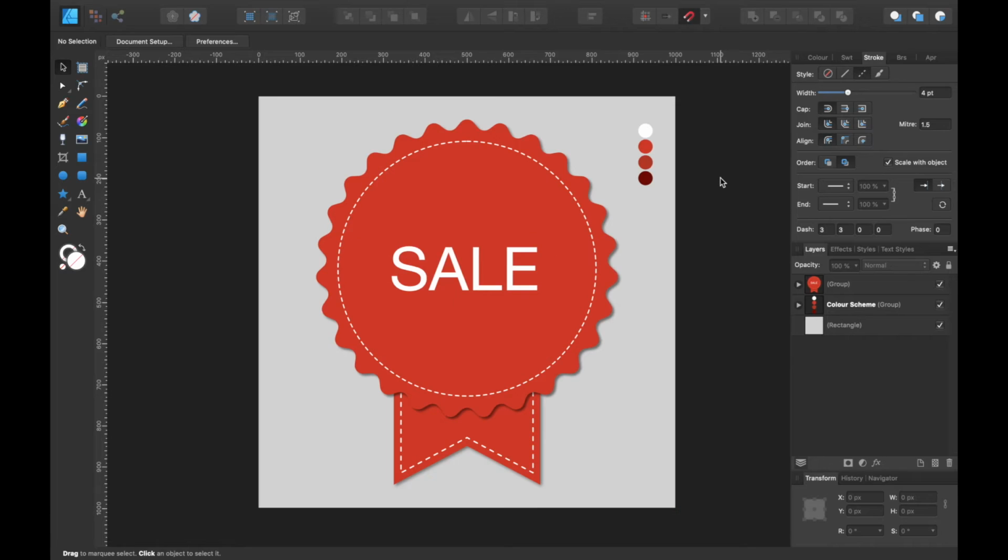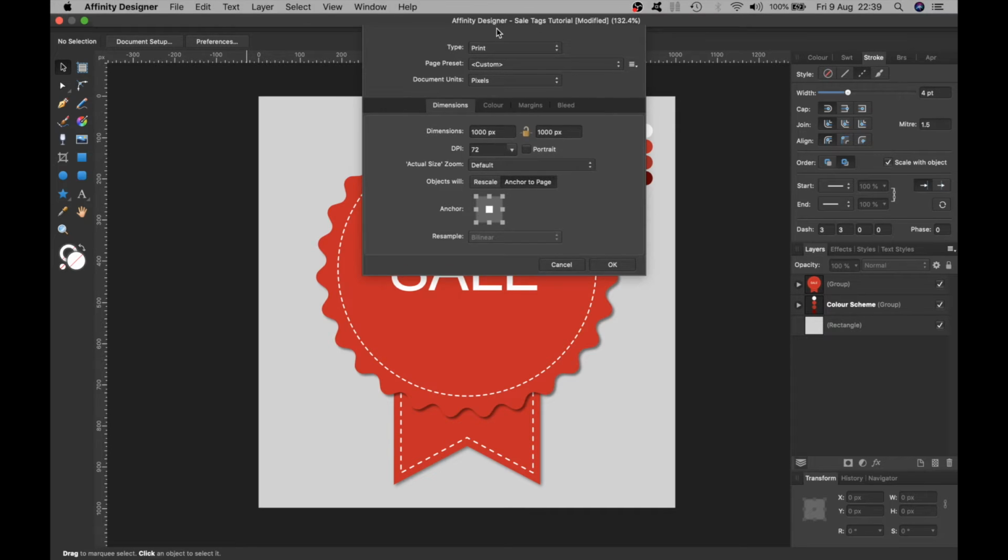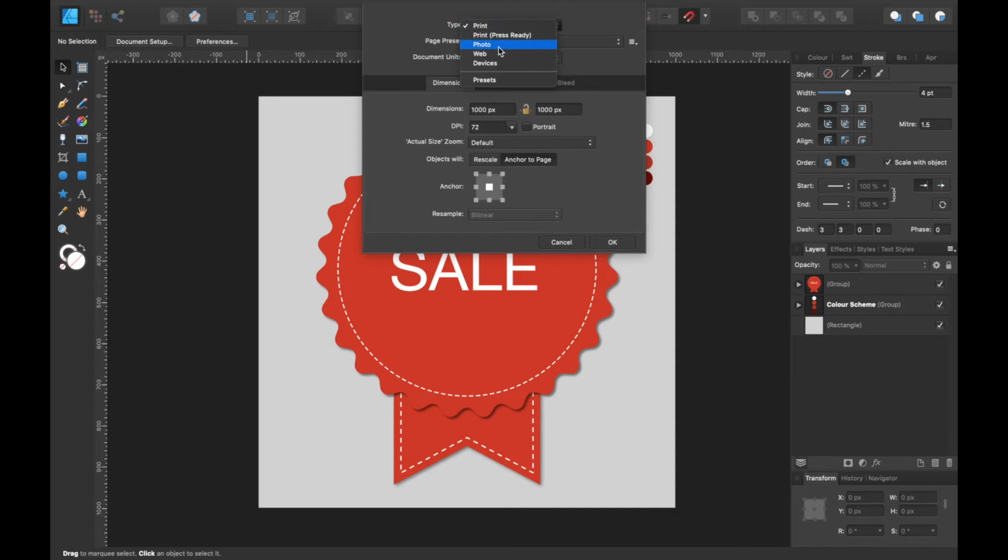Let's get started. To kickstart this tutorial, I'm going to show you my document setup so you can follow along with me. My dimensions are 1000 pixels by 1000 pixels. I've got 72 dpi, as this one is going to be just for internet usage. Maybe you can stick it on a website or on social media. And I'm just going to make sure it's set to photo, just so it doesn't get too confusing, and color RGB. That's best for internet, online, not print.